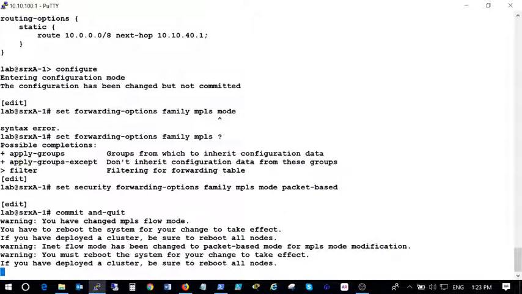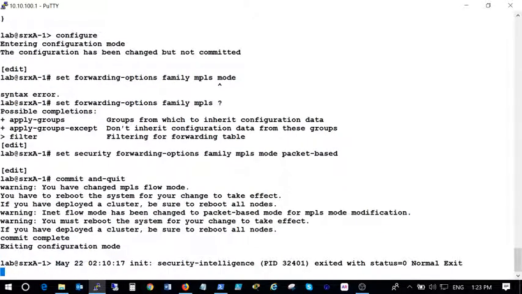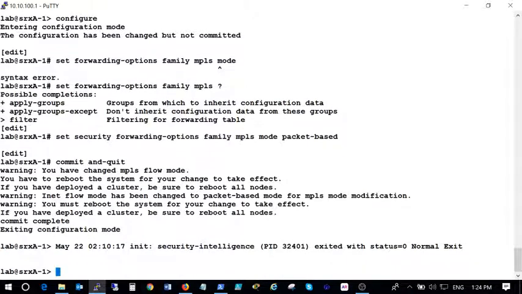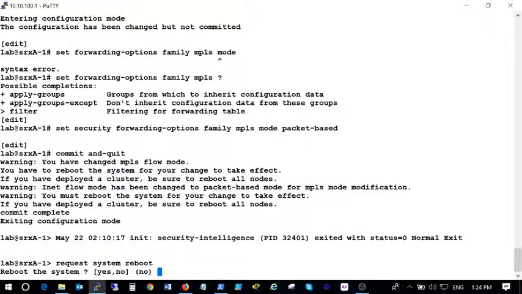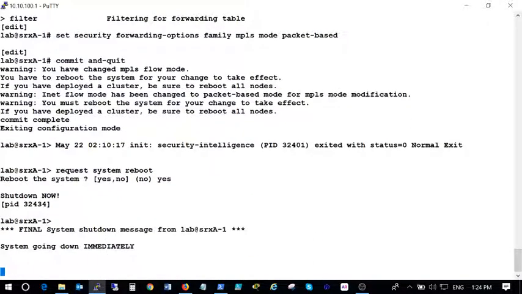Set security forwarding options, family MPLS mode, packet based is the command. It's commit complete, all happy. And so now it is request system reboot. Yes, thank you. And that will reboot. Once it's rebooted, it'll all be good.